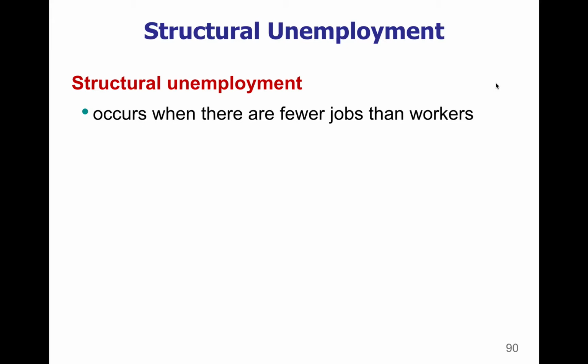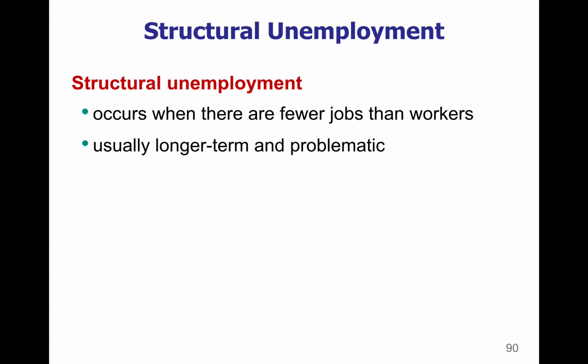And then all of those workers who are skilled and experienced and maybe have the right educational opportunities for those jobs, there just aren't any employment opportunities for them. So this is usually really long-term and problematic because in order to fix this unemployment, we have to retrain all of those workers in some new area in which there are jobs that are needed.